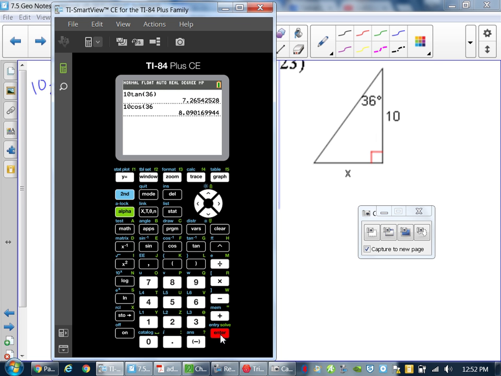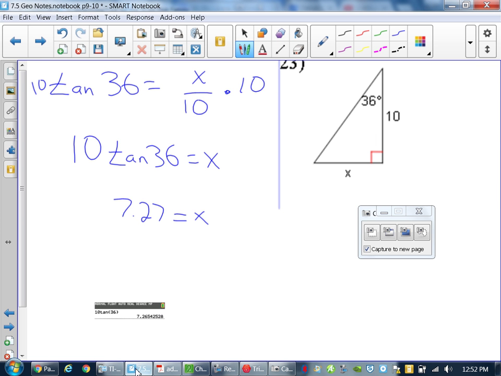You told me that you're going to type in your calculator tangent 36, but if you accidentally write down a different digit, I could backtrack it. I could figure out what button you pressed. Did you accidentally press cosine? Did you accidentally press 32 instead of 36? Did you do that? I can figure that out. And I'm not mad at you for pressing the wrong button, because this is the key.